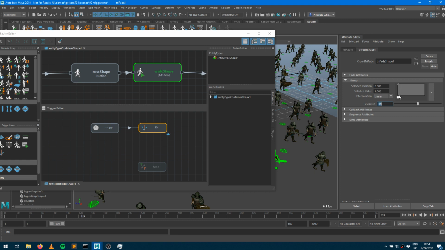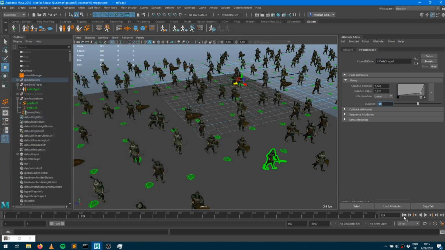And here is what are the chances that at that frame of that duration, my character is going to stop. I can say it's going to be really low at the beginning, and at the end, what's the chance that my characters actually stop? So at the end of those 50 frames I set into my duration, maybe I can make a non-linear curve here. At the beginning there's little chance for my characters to get in, and as soon as I reach the end here, more and more will go through. So let's check how it goes now.